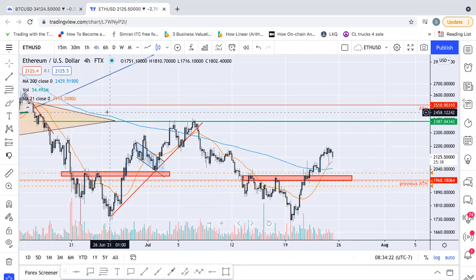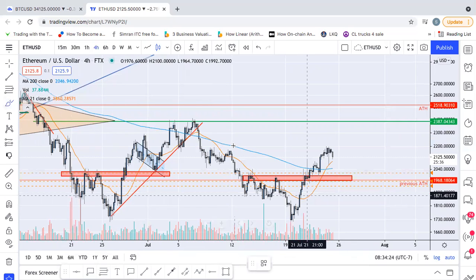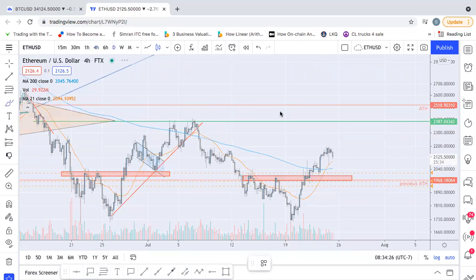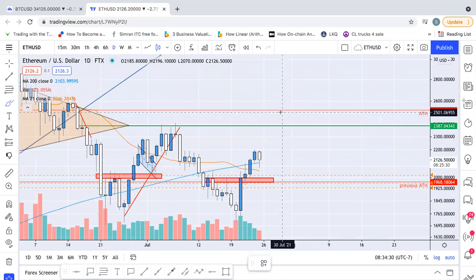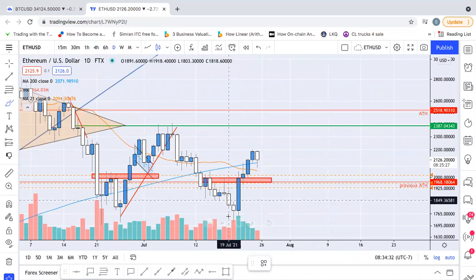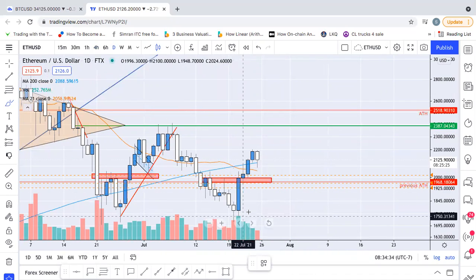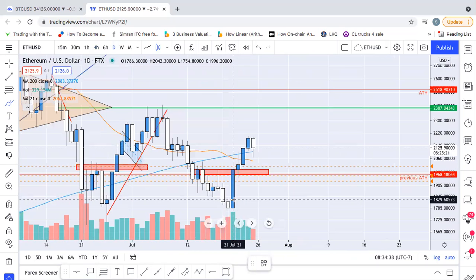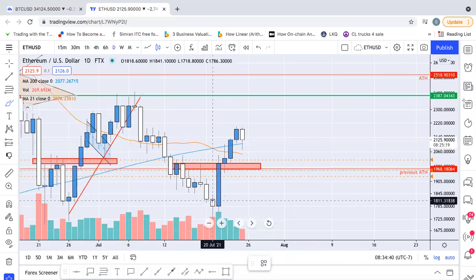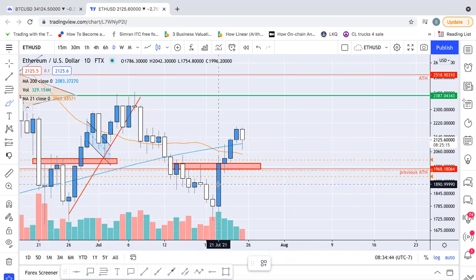If you're a swing trader, you would probably have gotten in. Let me show you on the daily because it's better on the daily, because there is a bullish engulf here, or actually even this candlestick. But I'll just show you the bullish engulf here. You've seen that it broke here. You probably would have got in somewhere around here, okay?